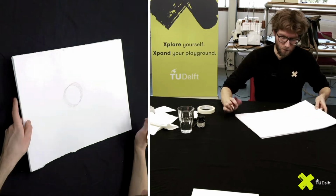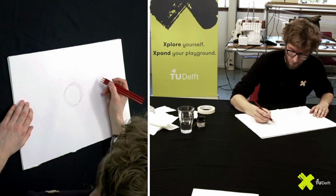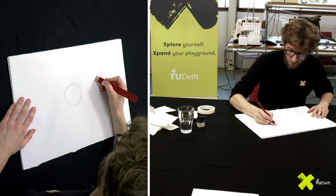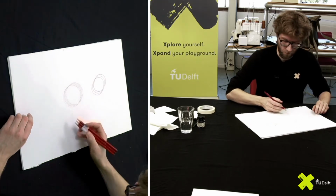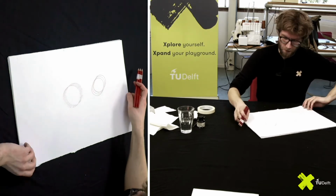This is what I will accomplish by just using these pencils that are stitched together in a similar way. It's not as round as this one. But you can see what happens.